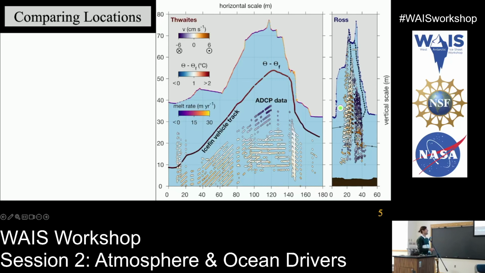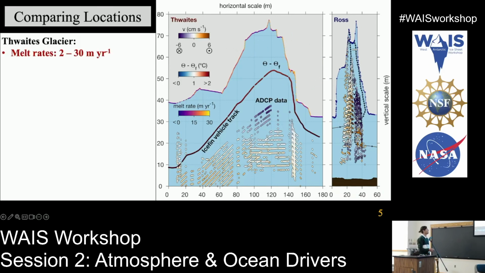So here we have the tracks of Icefin colored by thermal driving in each of these scenarios. And then all these little messy points underneath it are the velocity into the page or out of the page collected with Icefin's ADCP. And these data, I think, are really incredible. I'll take a moment after I get through this to just sort of show them. And then finally, there's 2 different ways that we've sort of parameterized the melt in these regions. Obviously, there's no data up here.